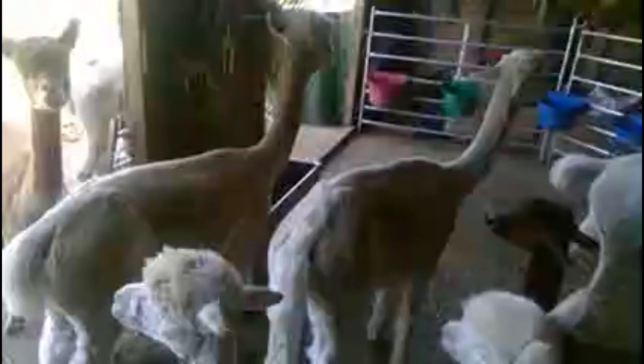So when they first swallow, it goes into the first tummy, and it starts to mix with all the juices, and it starts to ferment a bit like brewing beer, and they'll start to digest it. And what alpacas can do is they'll bring that food back up, and they can do that about 75 times. They'll chew it a bit more, swallow it, chew it a bit more, swallow it. And it's a bit similar to cows, which we call chewing the cud.